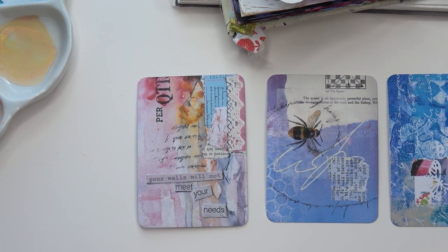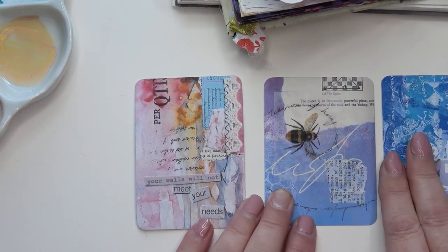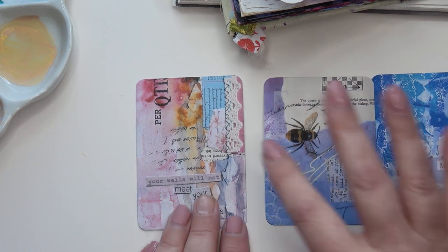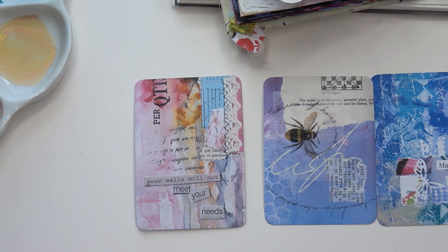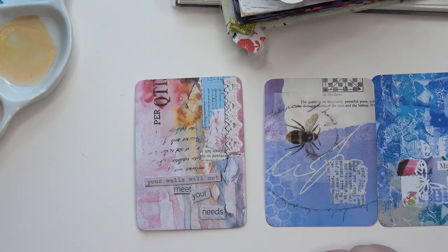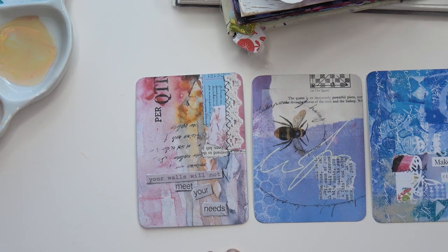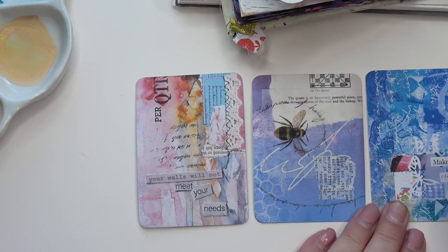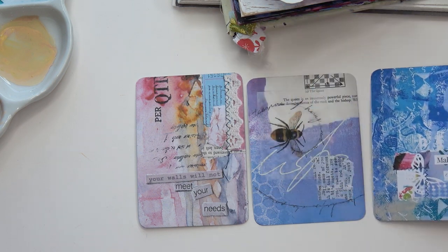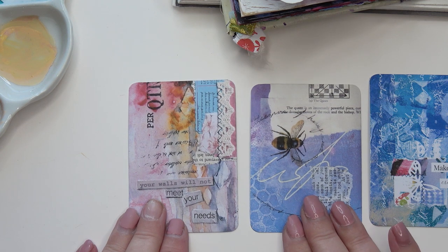Yes, it would be nice to make some time for creativity. I see the colours as being quite a pale purple, a bit of blue, a bit of turquoise, a bit of pink — so I think we'll go down those colours. I'm definitely going to have to put a bee in somewhere. I've got my bee stencils, I can have some fun with that. There's a bit of lace I might incorporate. And the words — because this week has been quite tough, I'm going to use the words 'make time for creativity' because I have found that difficult this week.